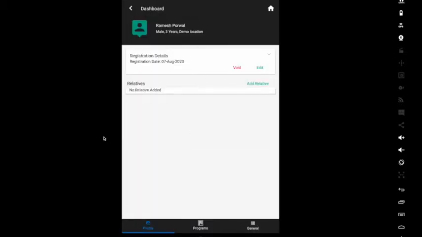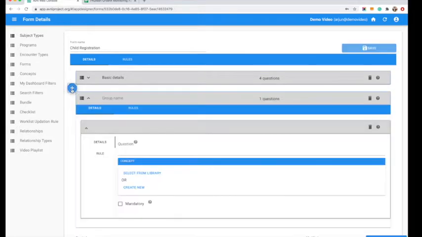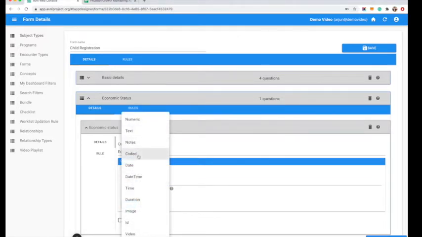Now let's go to create the second page. I click on the plus sign here. Second page is about economic status. Create a concept called economic status with data type as coded.